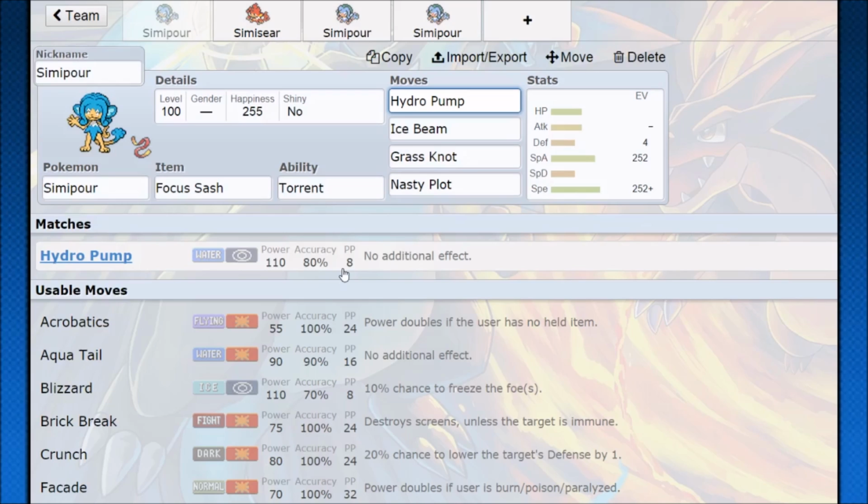Now Scald, I don't really consider it too much of an option. It does have perfect accuracy, but it is less damage than even Surf with only 80 base power. So again, all that's going to stack up, and you're losing out on a ton of damage. And even then, Burn works for tankier Pokemon. Simipour as more of a sweeper Pokemon is not really going to get much out of the burn, and you just really want to get all that Hydro Pump damage down.